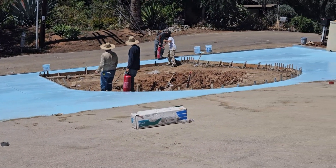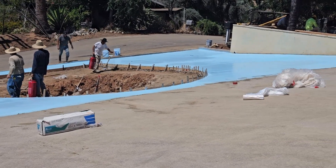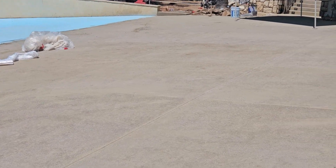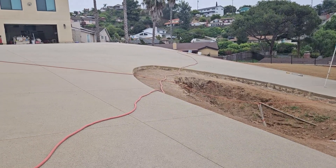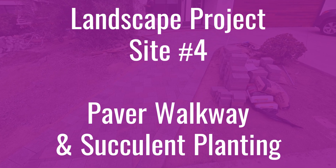They poured, pumped, screed, floated, and did the expansion joints — really important — with a large crew of about 16 working away. At the end of the day they spray the top cast finish, which slowly eats away the top surface of the concrete and gives it some grit. On a driveway this big on a slope you want to make sure it doesn't get slippery. Here's a close-up of the gritty finish — it has a nice grip. That's what top cast finish palomino looks like: nice color and texture, and nice and safe.